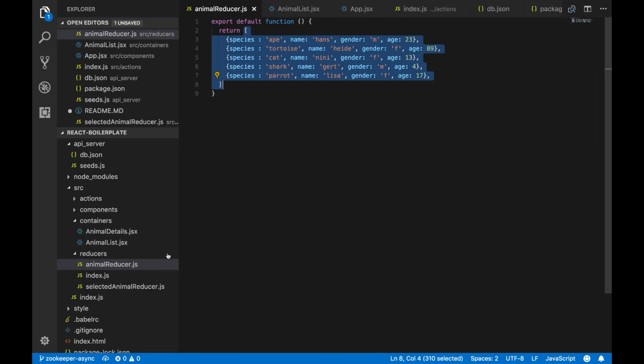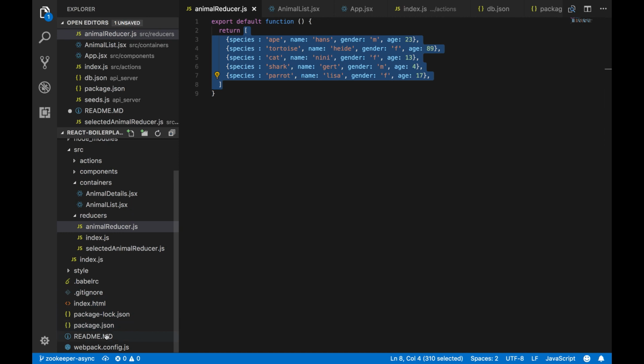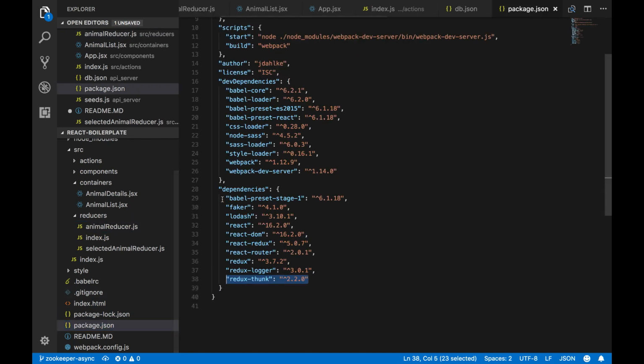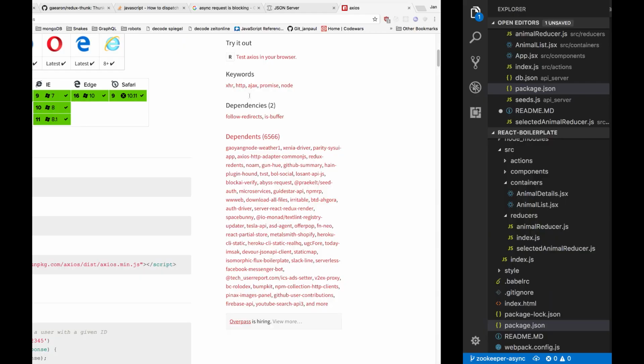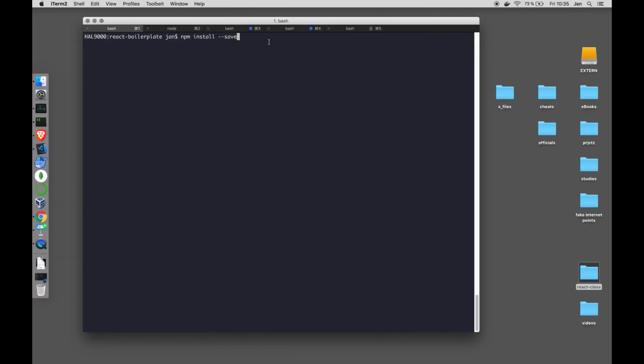I expect it to appear here in the dependencies. If I wanted it to be in the dev dependencies, I would need to type something like --save-dev, but I want it only in the dependencies. And here I go for Axios to install the package. It will take some time, and then it is installed.